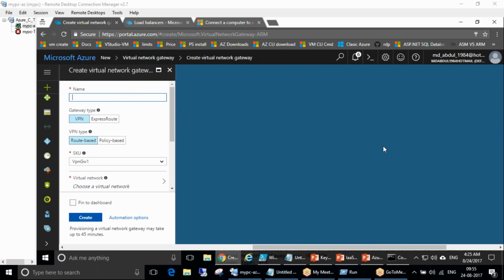As I said earlier, I cannot demonstrate site-to-site VPN and ExpressRoute, so you would be configuring these two from this wizard. This is a software-based VPN device, used for ExpressRoute, for site-to-site, or if you want to create a point-to-site. For almost anything to do with VPN, a software-based VPN is used. This is the virtual network gateway, a device which we are spinning up.